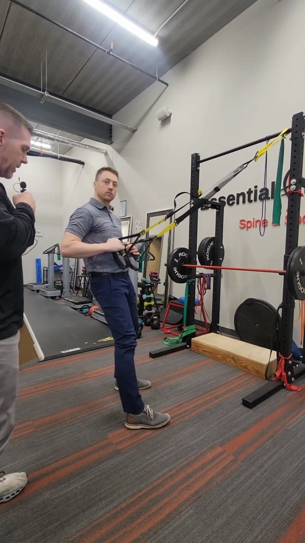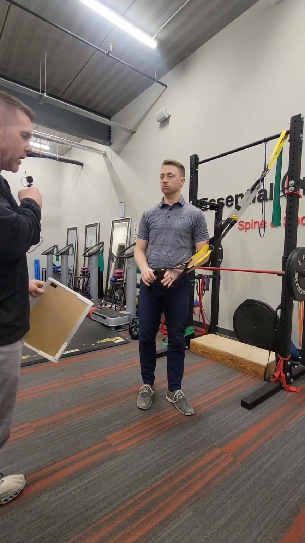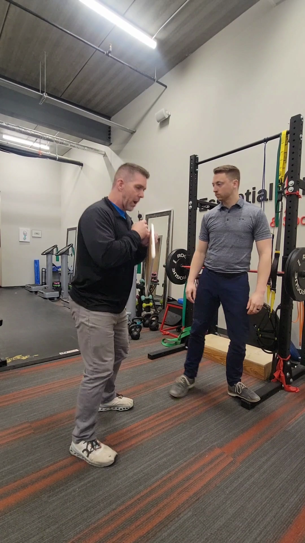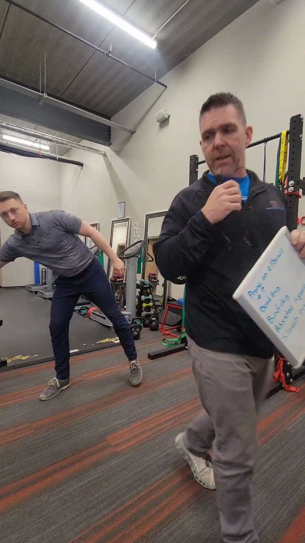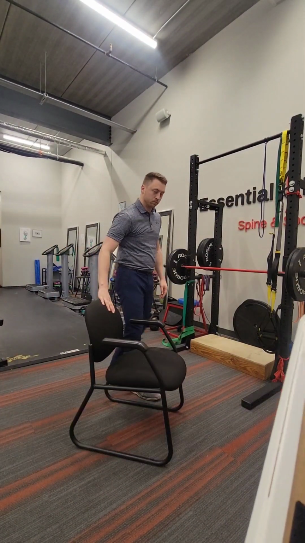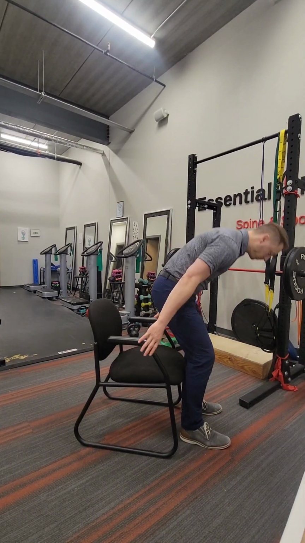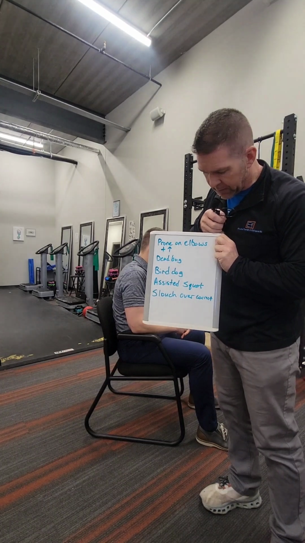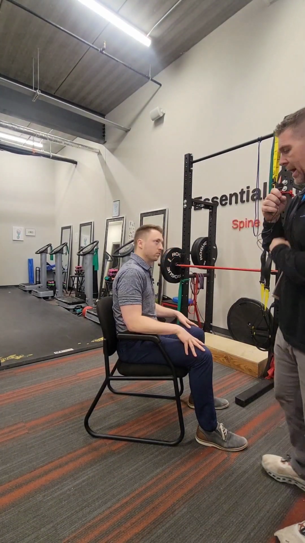Squatting is not wrong. Someone says you should never squat or deadlift. Well, getting up from a chair is a squat, so it's a functional movement. You've got to be able to do it. But if even just body weight bothers you, then use your arms, hang on to something, and allow that to help. And then the last one we're going to do is a little bit of a slouch over-correct. So that's the last one on the bottom here, slouch over-correct, because sitting tends to bother people a lot.